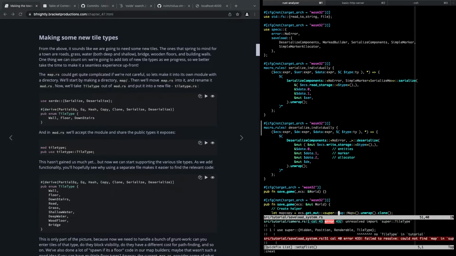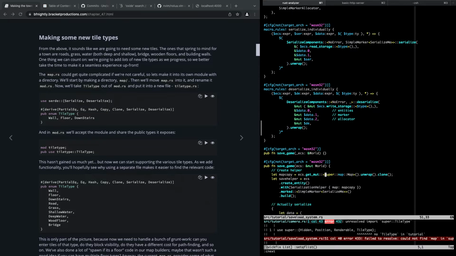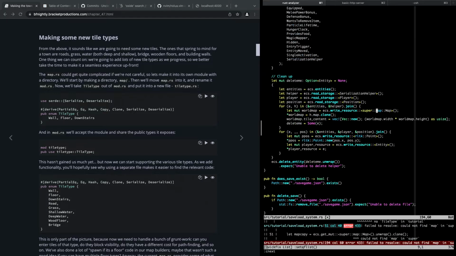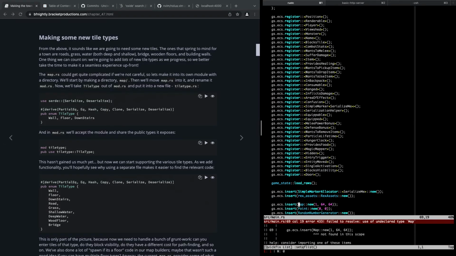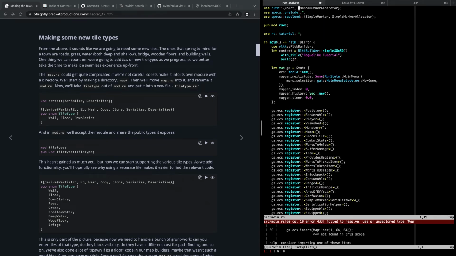Okay, what other things are we missing here? Oh, really? Save load system. So this has to be crate map like this, I think. Let's see if that works. Oh, we got one more warning. Oh, you need to import.